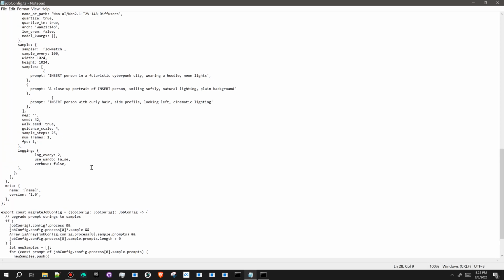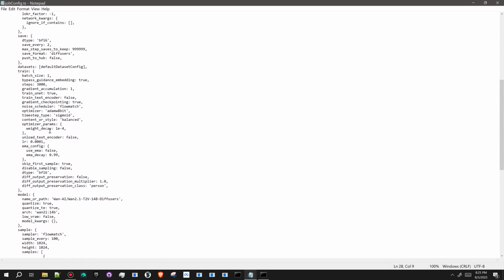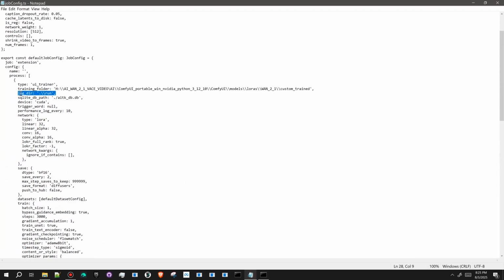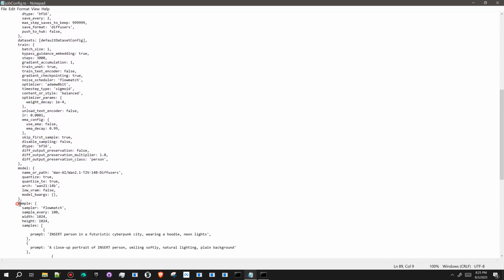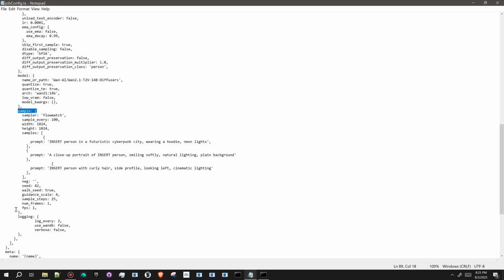And then you also need, under the sample section, it's a little hard to read here, but down here at the end of this sample section, you want to add these lines. So it's logging: open bracket, logging_every, and then you can put 2, for every 2 iterations.